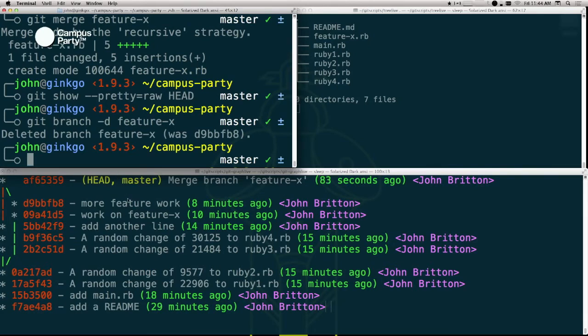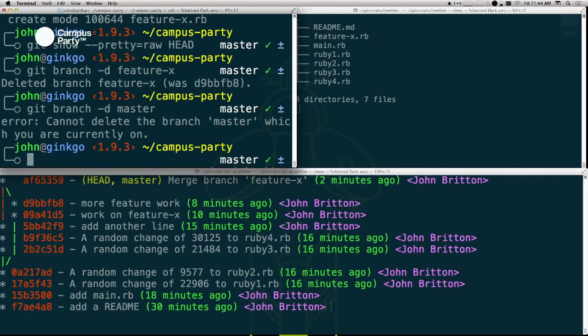If we had another branch that wasn't merged and we deleted it, so say for example, let's say git branch -d master. Git will, well, I'm on the branch.